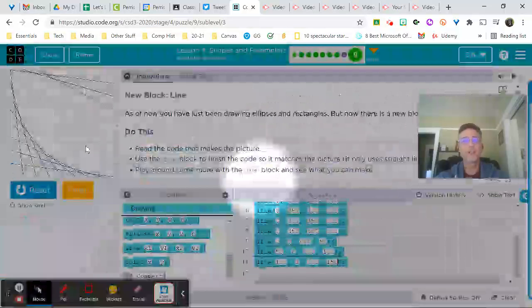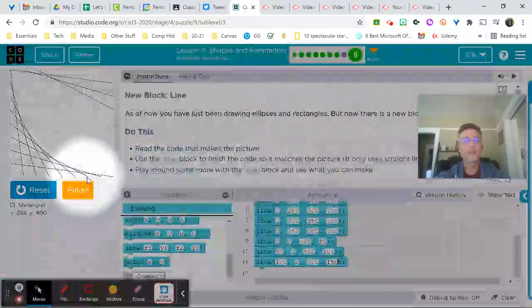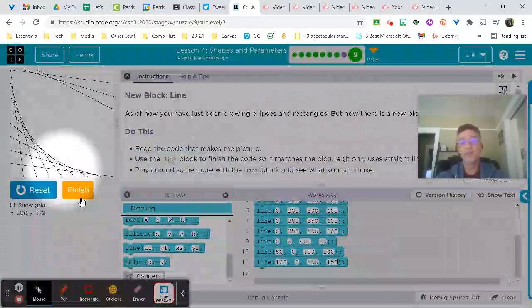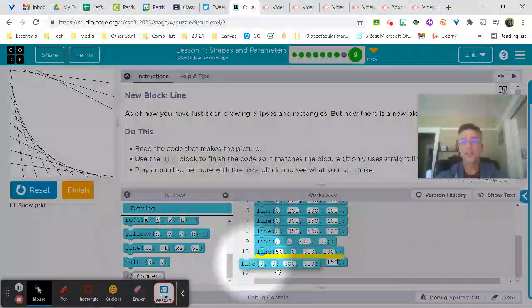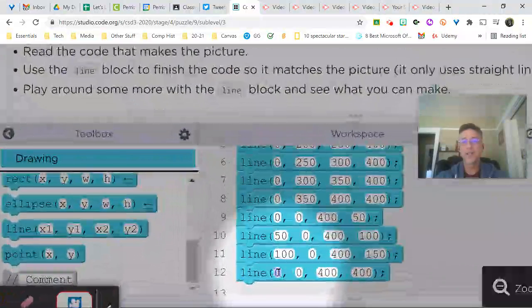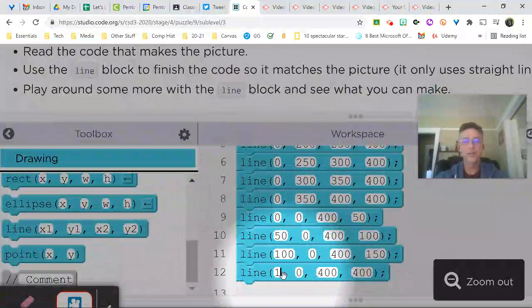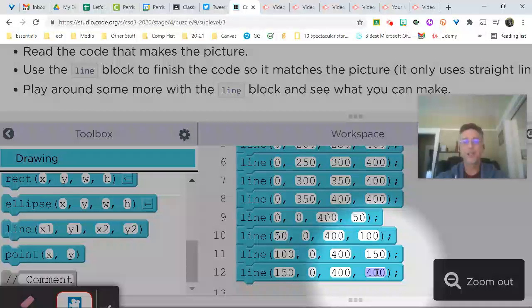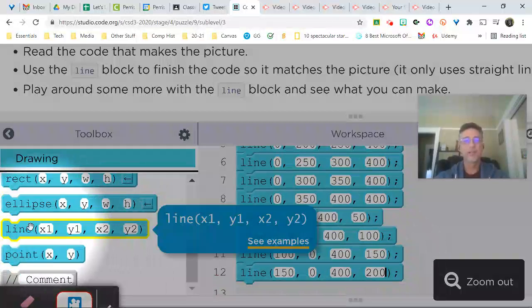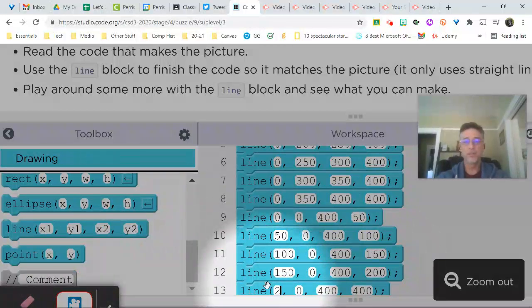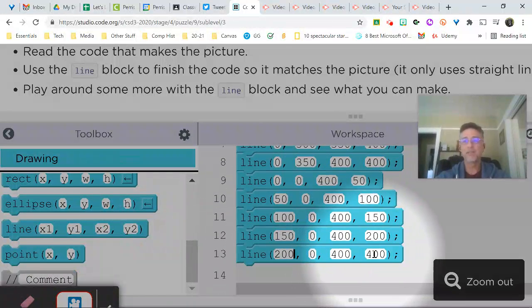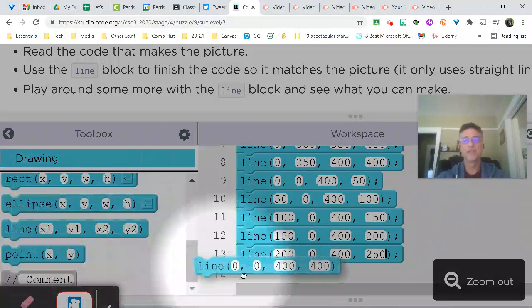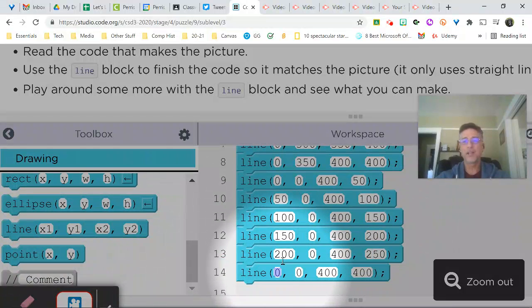So let's just finish this off. How many lines do you need? You need 1, 2, 3, 4, 5, 6, 7, 8. You need 8 lines. We've done 3 of them. So let's just finish this off pretty quickly. We're just going to keep adding 50 to the first number, and then adding 50 to the last number. Okay, let's just do it again. Let's add 50 to the first number from the last one, and let's add 50 to this 200, so we make 250. Let's do it again. Let's add 50 now to the last x value, which makes it 250, and then this one will become 300.